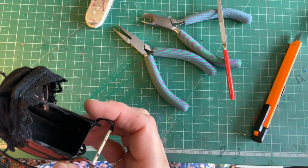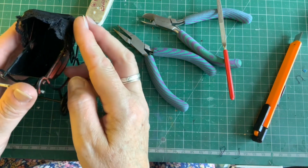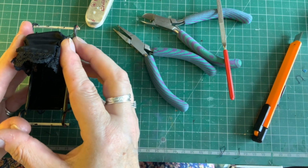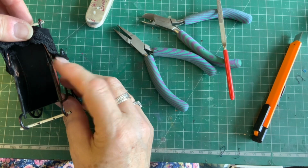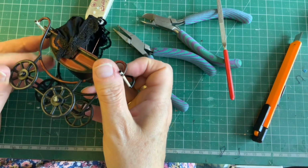I never did do that glue on the seams. I knew I should have done. Well, you know what I'm going to say, don't you? I'm going to live with it. It's fine. Yep. Let's push it over a little bit. There. So it will go down, not all the way, but it will go down. But it just gives it a bit more life.